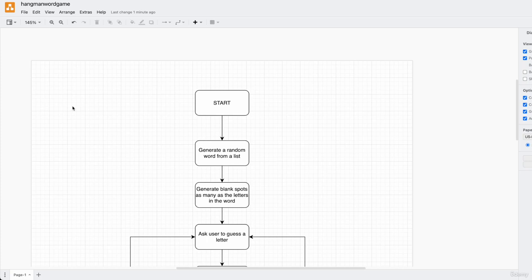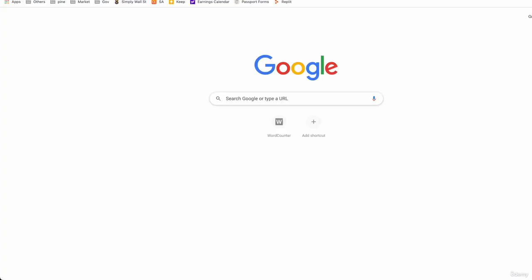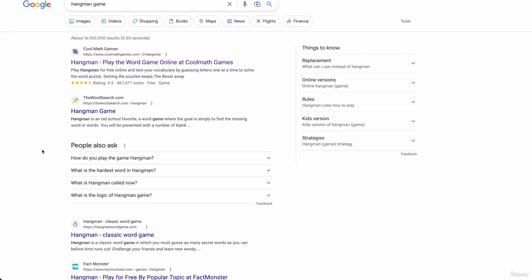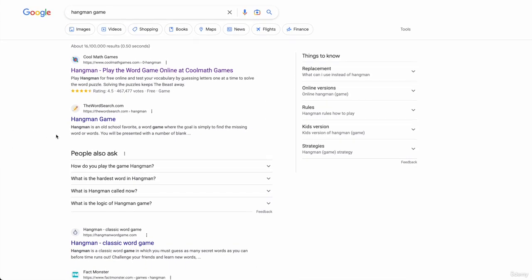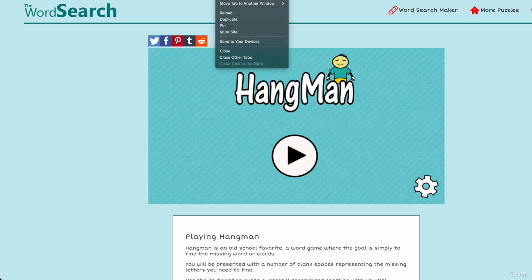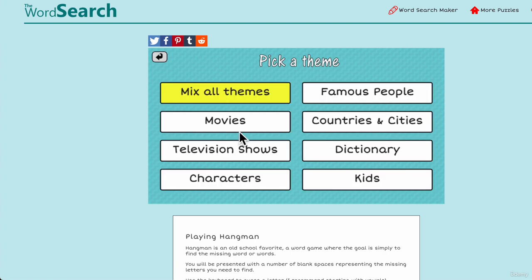So in this one, what I want to do is go over the concept of the game real quick and establish the rules and basically everything you need to know about it. If you look up the Hangman game online, you're going to find a lot of different Hangman games that you can actually play. The idea with Hangman is that you have to guess the word, and if you don't, you're going to run out of lives, essentially.